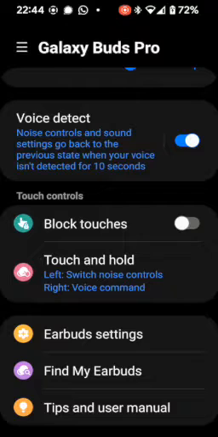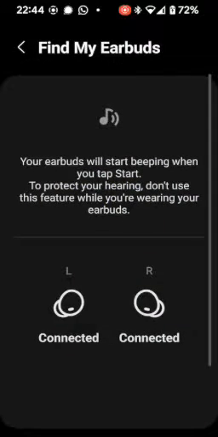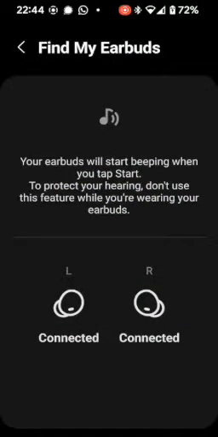Okay, you've got Find My Earbuds, which is shared with other Samsung earbuds. So this allows you to, if you've dropped an earbud on the ground or both earbuds and you're not sure where they are, you can go into this and it will start making a beeping noise. And I have successfully used this. I dropped one earbud on an athletics track or just off the track, couldn't find it, walked around, waited till I got connected so I knew I was within a few meters. Then I managed to start the Find My Earbuds and actually found the lost earbud. So that was great.